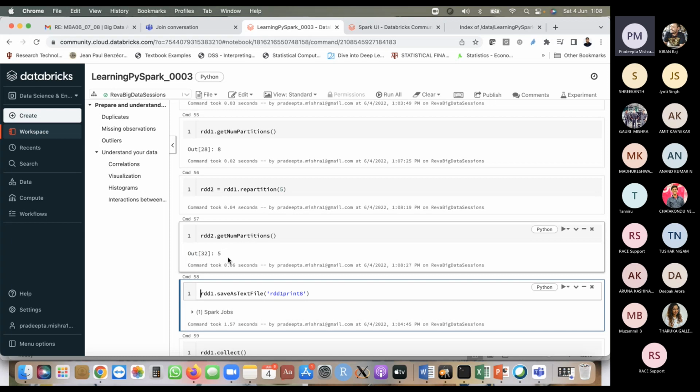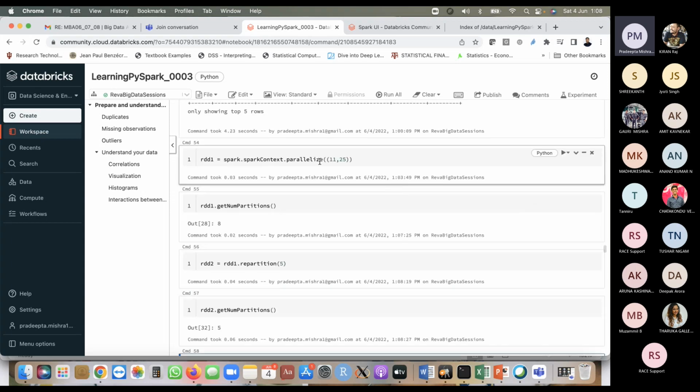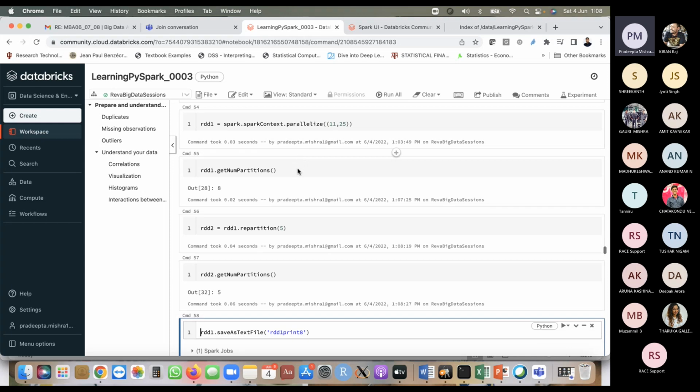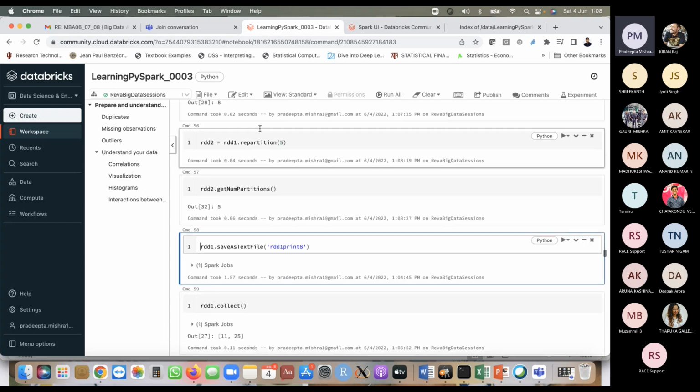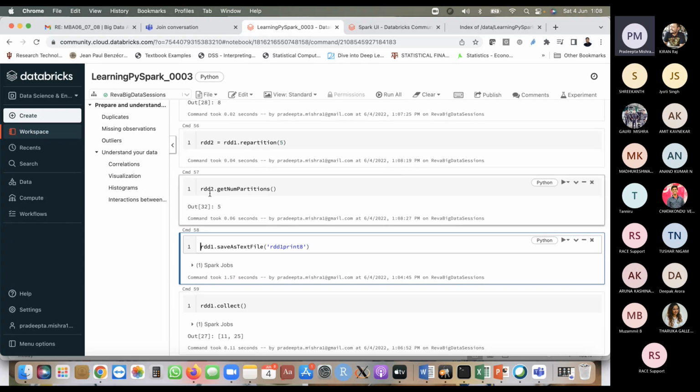So it should be 5. Clear? Without reinitializing the Spark context at the import step, we can repartition the data. Whenever we do repartition, we have to assign it to a new dataset.